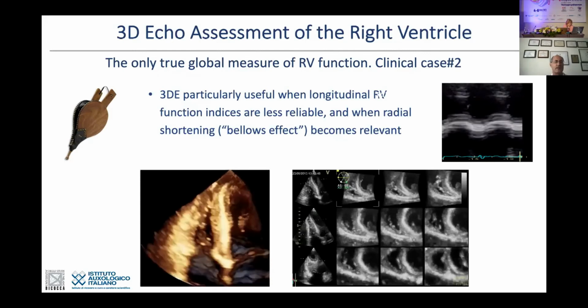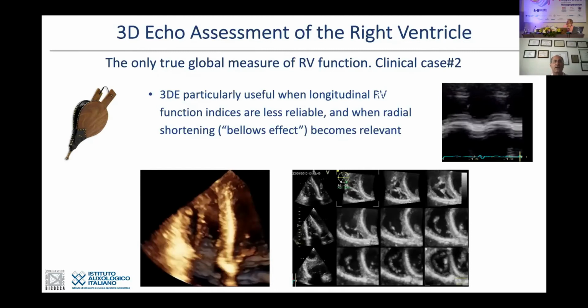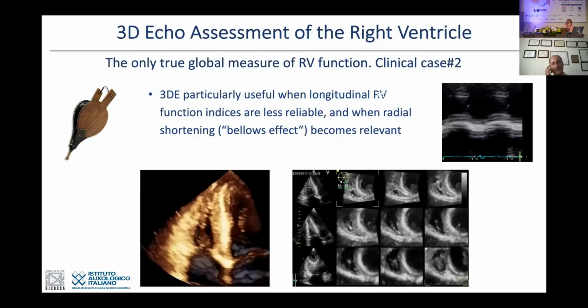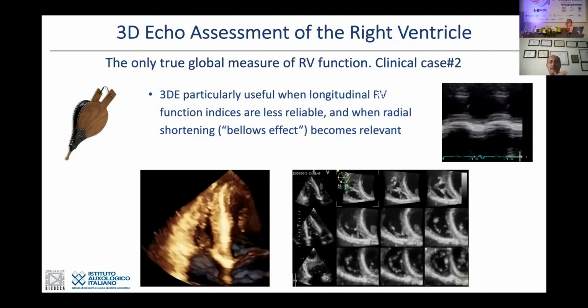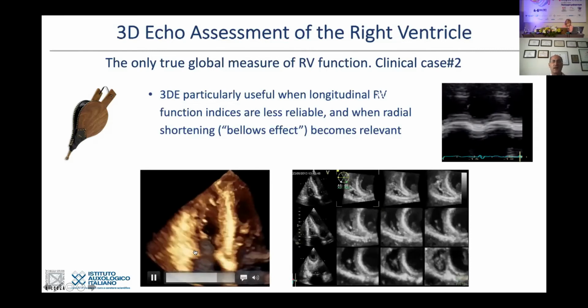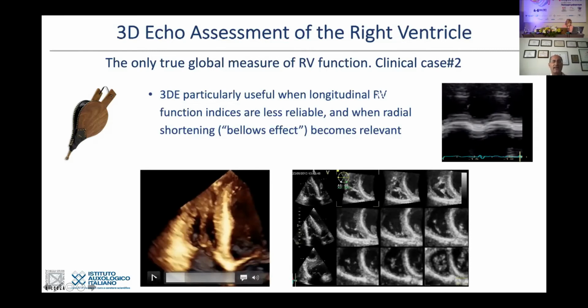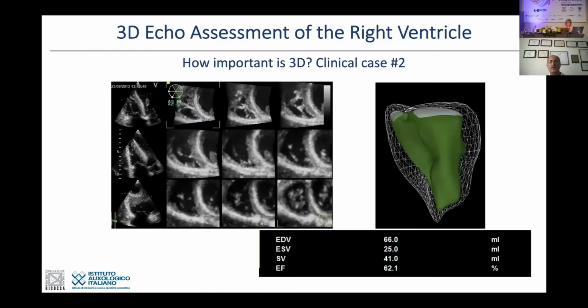In many conditions, particularly in patients who underwent surgery or heart transplant, but also in many others, you have a reduced longitudinal function, but the ventricle is able to maintain its function by increasing the lateral displacement. In this case, you see that there is almost no motion in the longitudinal direction. The TAPSE is just 6 millimeters in those patients, but there is quite an active lateral displacement that is preserving the ejection fraction in this patient, that is 62%.